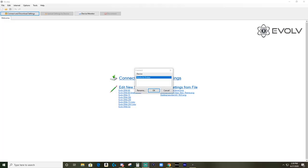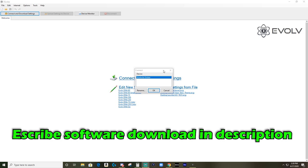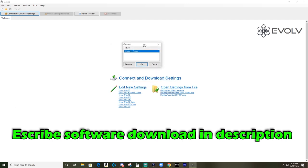Okay, so the very first thing you're going to do is take your DNA mod and the proper USB data cable that either comes with it, or an equivalent data/USB charge cable that has to be able to transfer data, and plug it in and set it aside. Then open up the Escribe software. When you open up the Escribe software and plug in your device, this pops up.